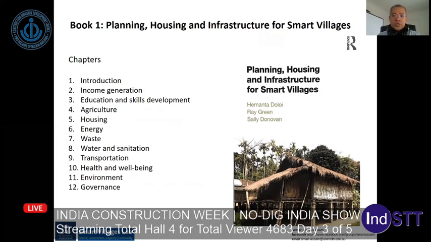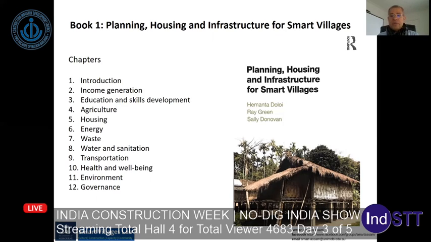And then we try to also bring some of the existing knowledge in the context of smart villages, how the existing knowledge can be put together in the context of developing the smart villages. And this is one of the books that we have written and covered lots of international practices and quite customized to some areas in India and Assam in particular. So you can see here there are 12 different chapters, and every single chapter talks about what needs to be done in the context of developing the rural communities in smart villages.